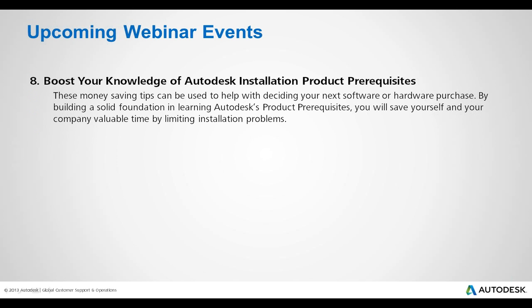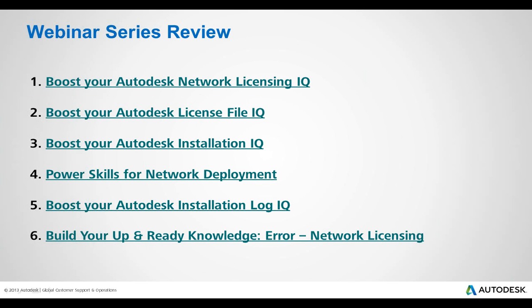All right, welcome everyone. Glad you could join us. First off, I just want to highlight some of the previous webinars we've done in this series. Started off with network licensing, just how to set up your network license. You have the network license manager. Next was network license files, so kind of just how to read the license file. After that, we had the basic installation process, some tips on how to install successfully, and then deploying the software over the network, creating network deployments.